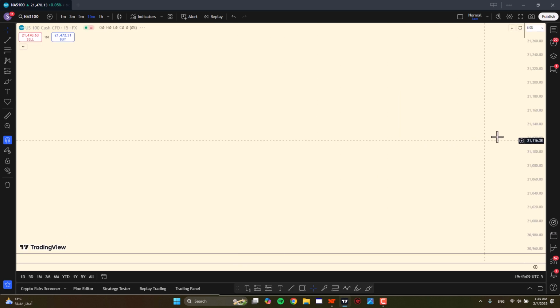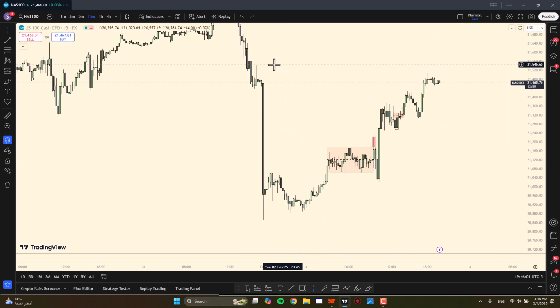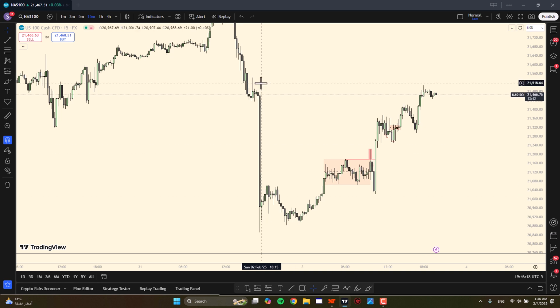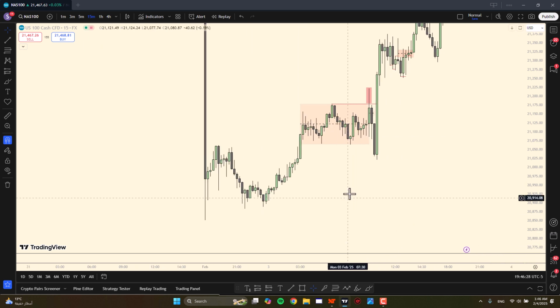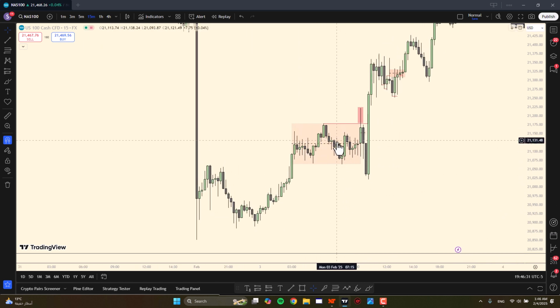Now, if we go to the 15-minute chart, right? So after this huge drop at market open from Sunday, right? We had to pull back to fill those imbalances, right? So this was price pulling back, and there was something that happened here. So what happened, basically, we were in a range, right? A clear range. And then there was a deviation of the range to the upside. This is like AMD, right? So price headed to the upside and failed to take that high, right?